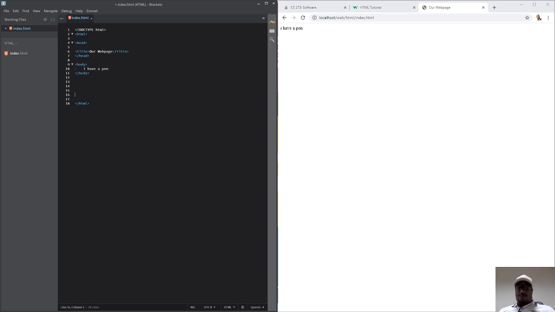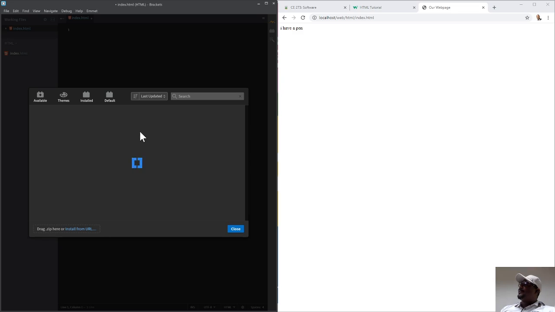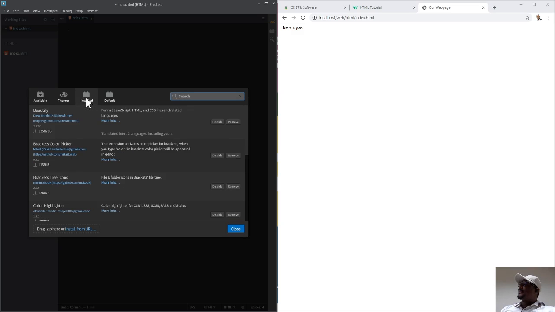Now you remember I began by typing all of this. I started typing the doc type, which tells the browser that we are going to deal with HTML. So I typed the doc type and started with HTML and closed and opened an HTML tag. Now there is a shortcut to do that. You remember we installed this extension called Emmet. Emmet makes it so easy for us to do certain things fast.